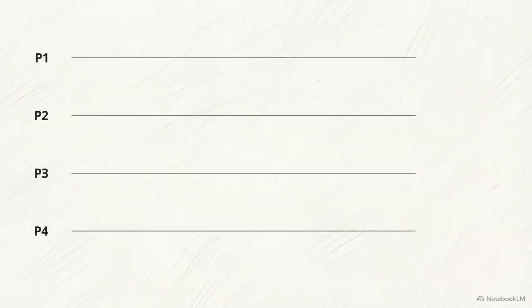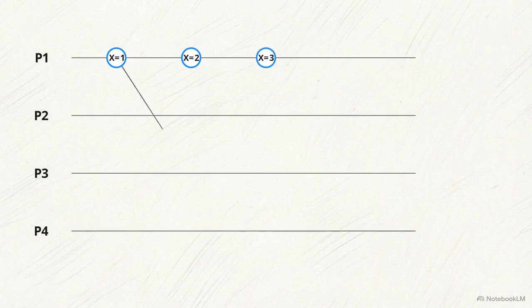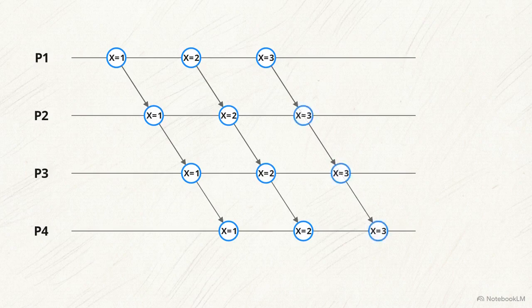Returning to the diagram, watch what happens when process 1 executes a rapid sequence of writes, setting x to 1, 2, and 3. Because these writes originate from P1, the FIFO rule dictates they arrive in that exact sequence. But watch what happens when a competing write occurs simultaneously. Process 2 executes its own write operation. FIFO does not enforce a global rule linking it to P1. This new write interleaves completely differently across the P3 and P4 timelines.